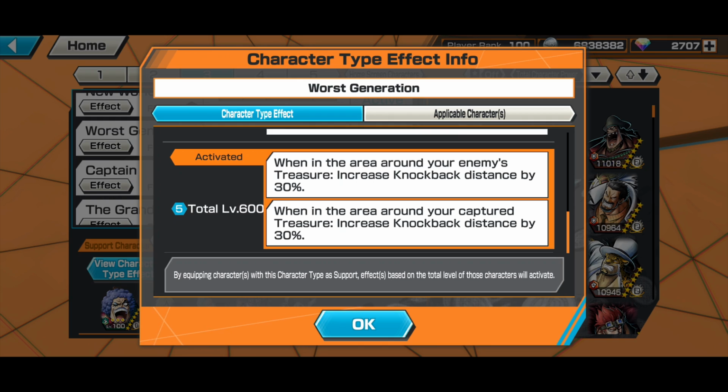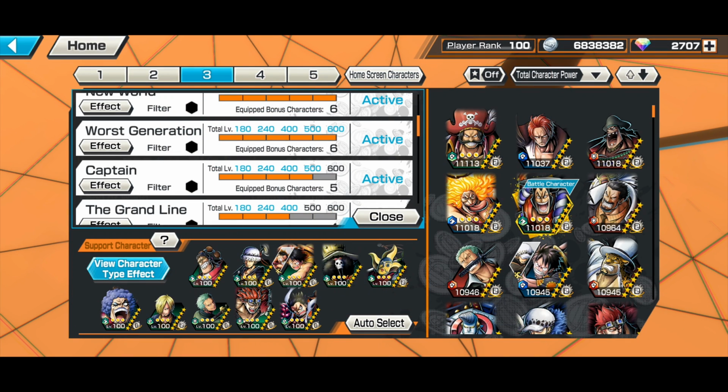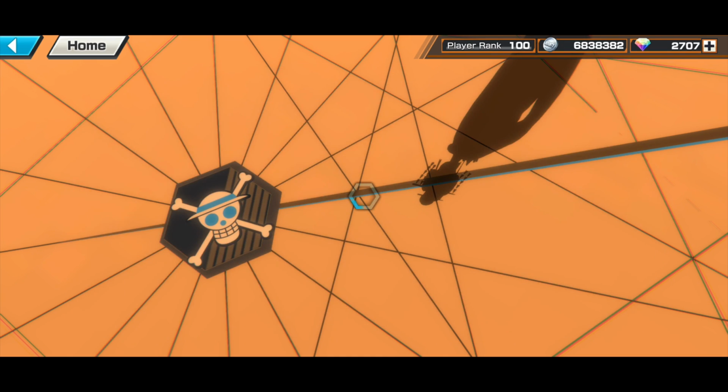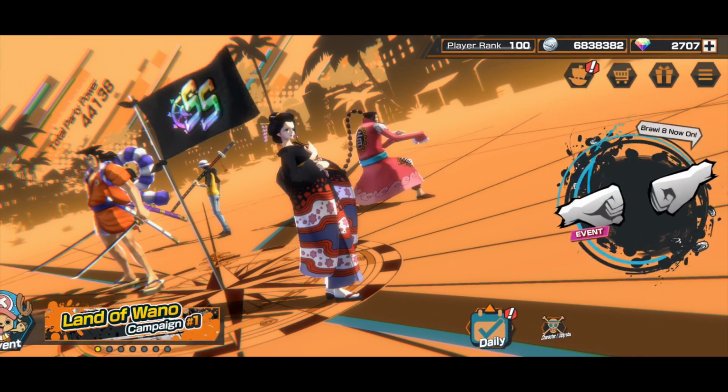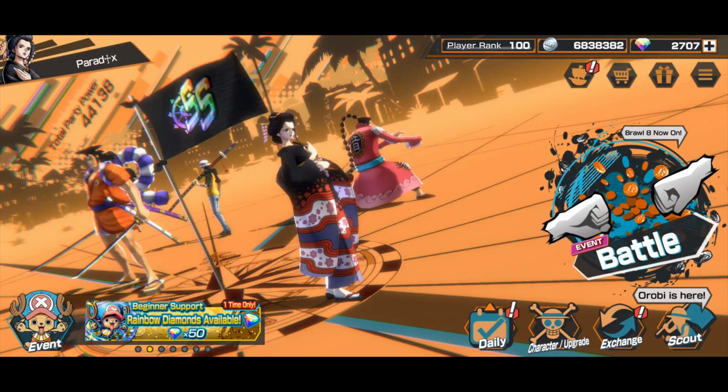So from her trait we already have 50% and plus another 30%, which makes 80% knockback distance. So with Orobi, if you are able to push the enemy outside the treasure area at the last minute, you can easily steal the flag because Robin's capture speed is crazy amazing. Alright, so that's it on the trait and support. Once that is done, let's get into the gameplay, shall we?